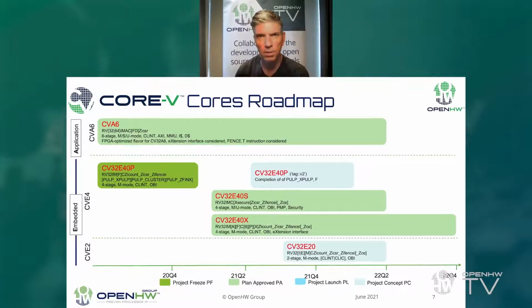And one of the aspects of RISC-V that's so interesting is that it's an extensible instruction set architecture, and that there's a reserved instruction space where users can define their own custom instructions for custom accelerators that they want to attach to a particular core. For us, that work is being specified as part of the Core 5 extension interface project. And that's the topic for today's OpenHW TV discussion.